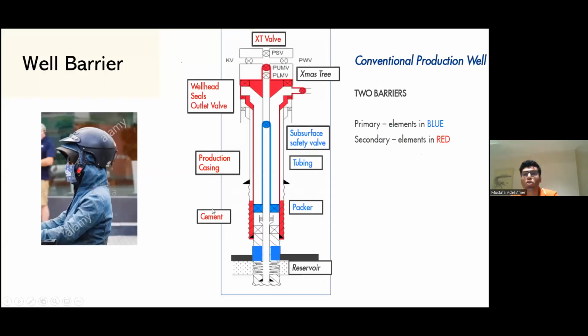You can think of the 2 barrier policy as like having 2 hats. It's sometimes called the hat over hat policy. If you lose one hat, you still have the other one, but you need to go and pick up another one.